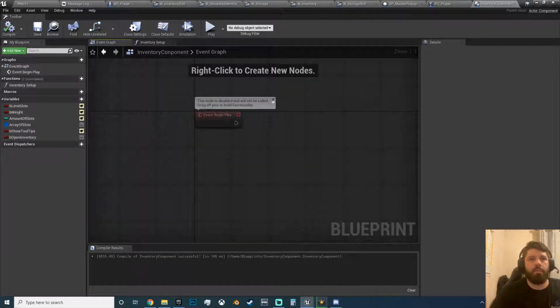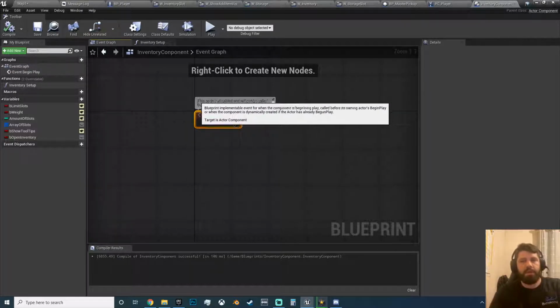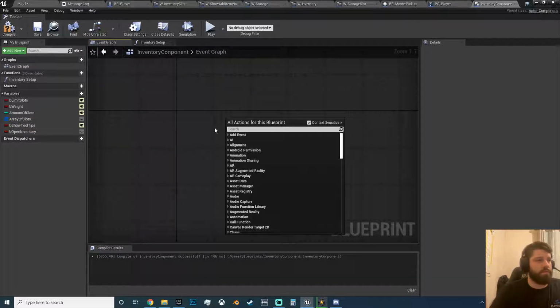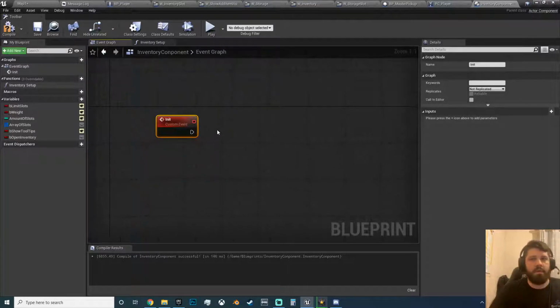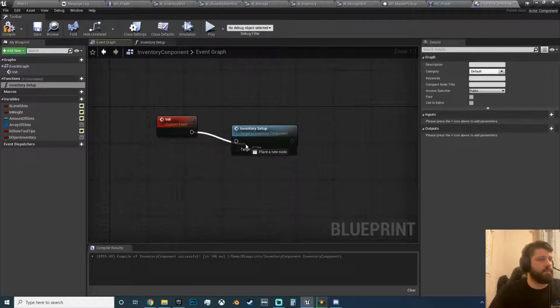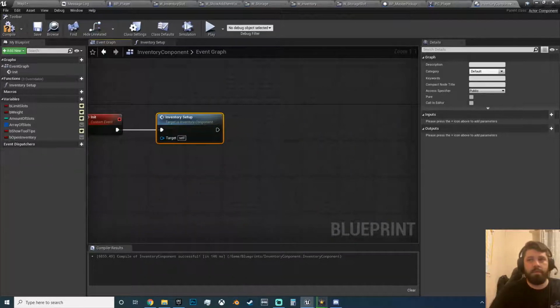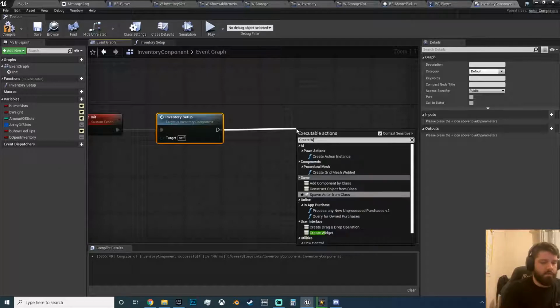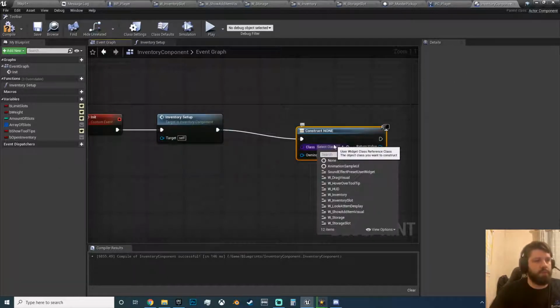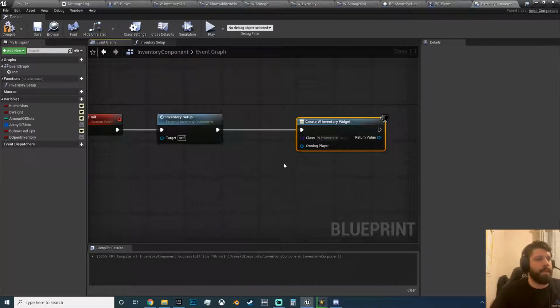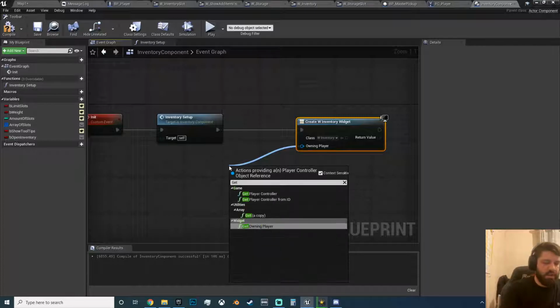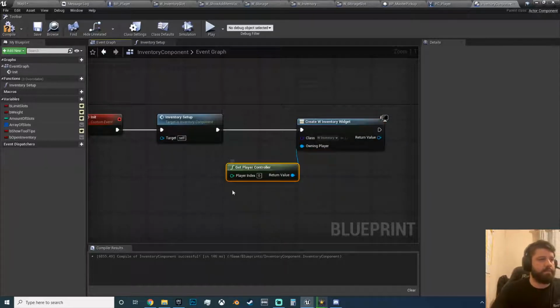So now the way I have done this is I have not used begin play. I probably could have, but we'll just do a custom event, call this init, and we will call our first function, and we will then create a widget, and the widget is the inventory, and the only player, just get player controller, which is index 0.